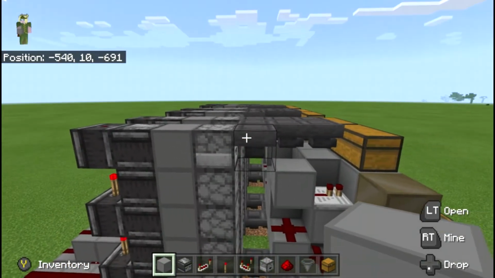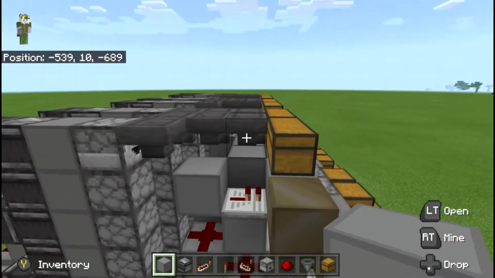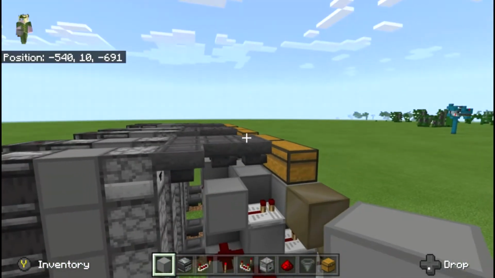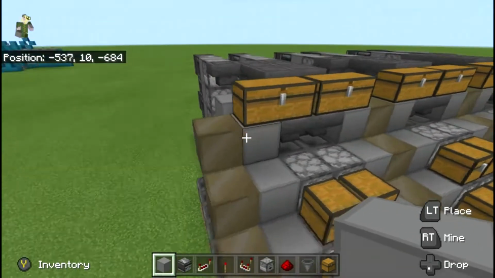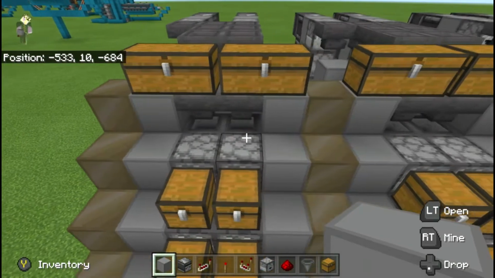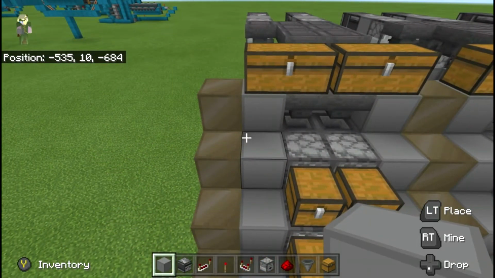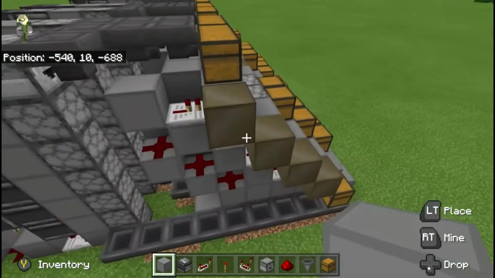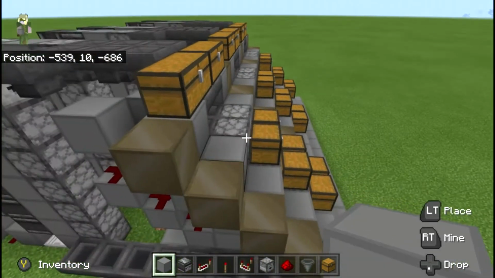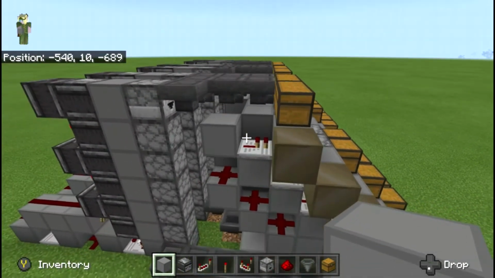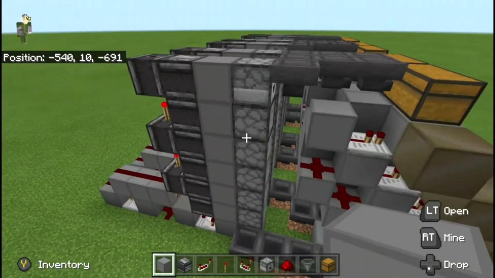I'd have to add another hopper here, and another hopper at the bottom. That's going to cost me 2 extra hoppers for the sorter. But in return, I get 2 more double chests full of items. So it's more efficient on material if you make it taller, even though it'll be a little bit wider, or deeper.